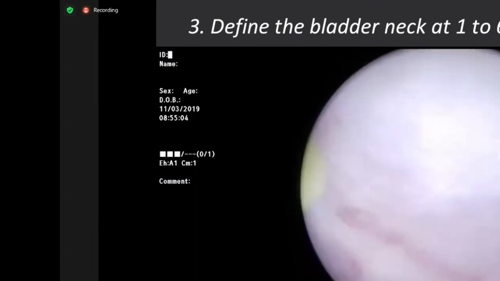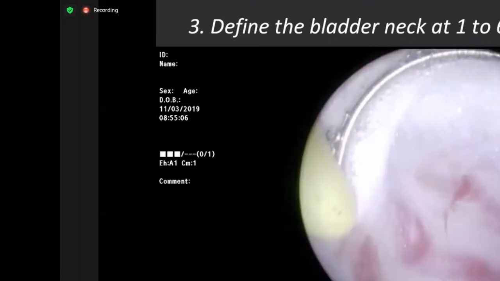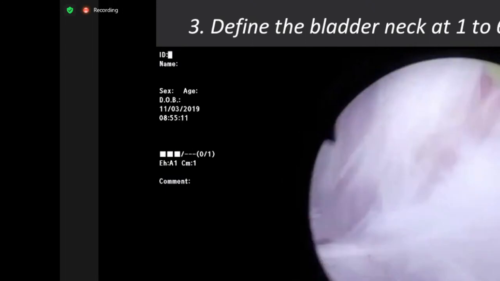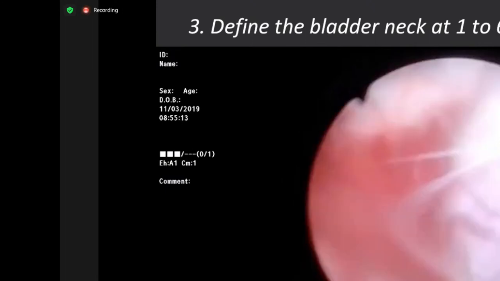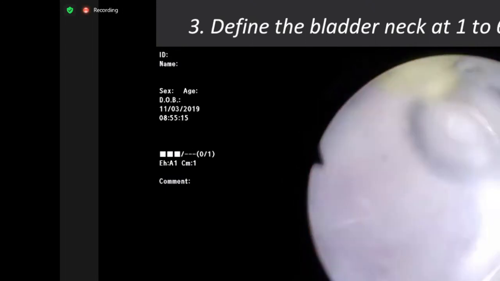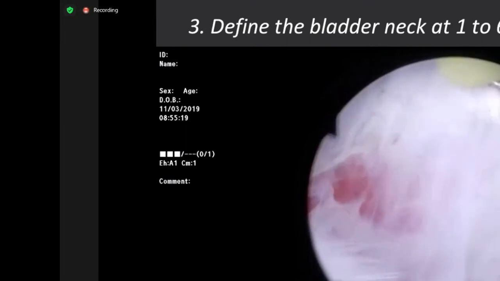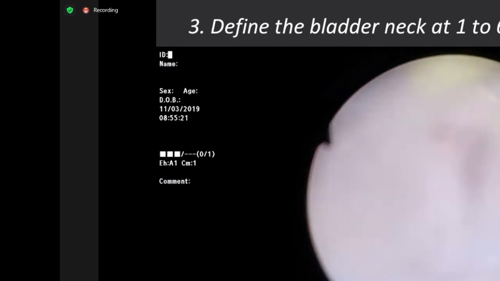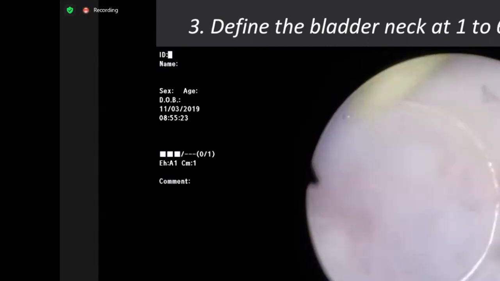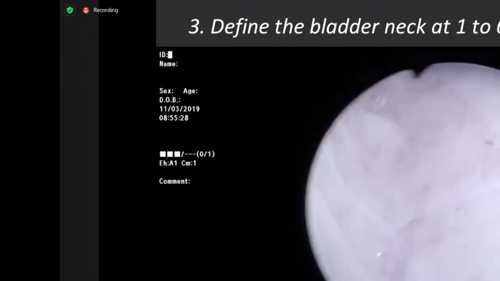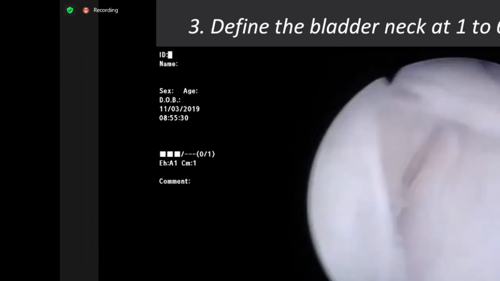And you can go from 6 o'clock to 12 o'clock. You can go back to 6 o'clock position. That's also fine. And because the prostate gland is oval shaped, as you go proximally, you need to move medially as well. And as you can see, when I reach the 1 to 2 o'clock position and then go back down, you can see the plane is being enucleated back to the 6 o'clock position again.